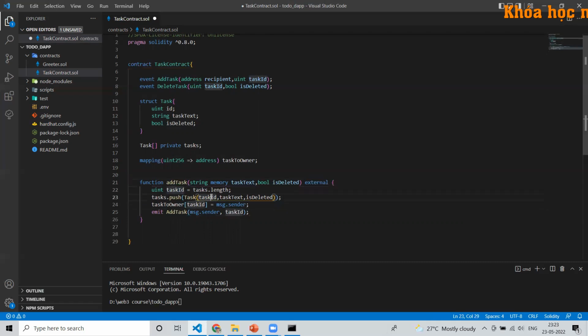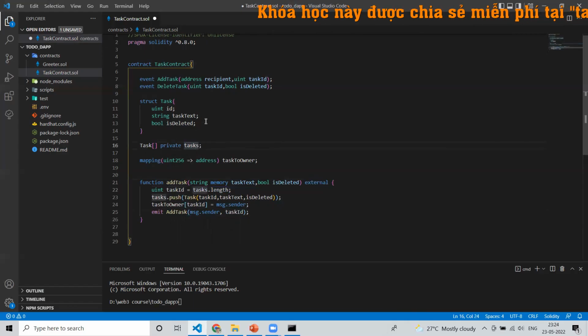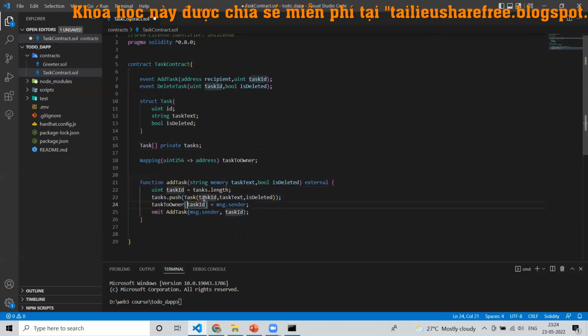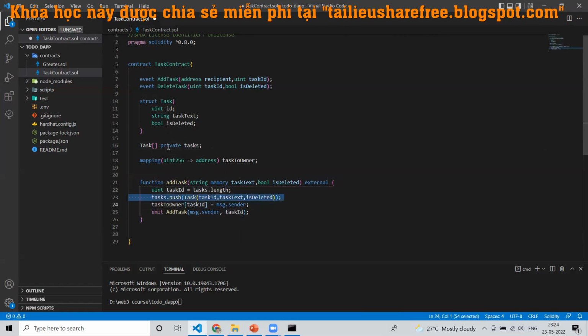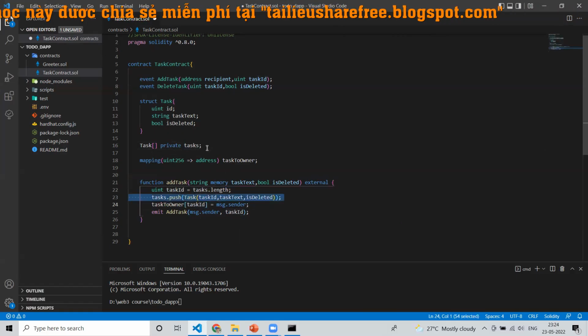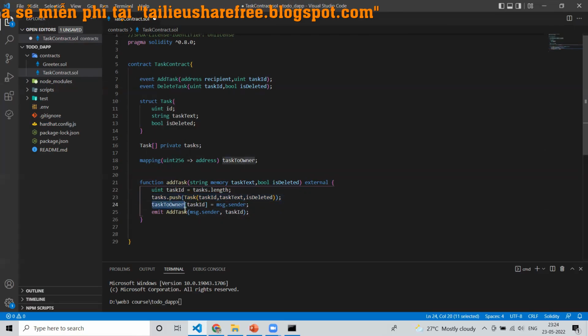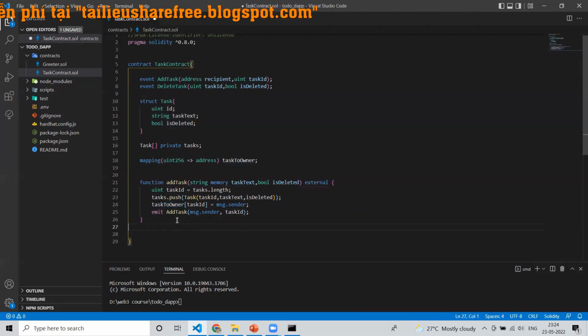Then for the task ID, we just simply make it the length, that is at the very beginning it will be 0. Then once a task has been added, the length will be 1, and it will be incremented always as we are pushing this task inside it. So it will get incremented automatically. And then we are mapping to taskToOwner, and then finally we are emitting this event.